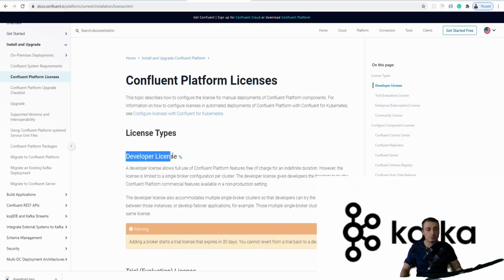First one is the developer license that comes by default, and it is also limited to a single broker per cluster. And it also says that this is not a production setting. Obviously, we'll have more than one broker in a cluster. So again, this is also for proof of concept.